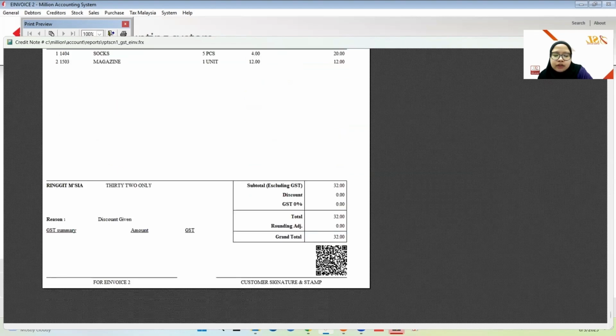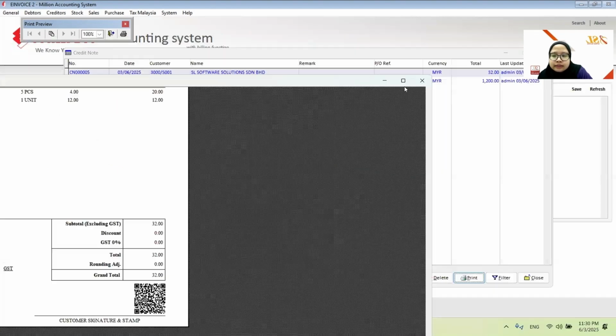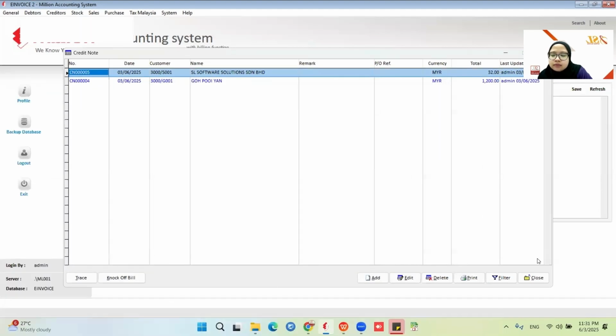And then here you need to give the CN with QR code to your customer. Okay, so understand now? So I repeat again for this part. For the invoices that you want to edit, you cannot edit a validated invoice. You need to cancel first, which is you go to sales report, you cancel the document, and then you edit the invoice back. After you edit, you need to go back to the sales report, e-invoice document, and then you go to the send column, and then you submit again, send again. After you send, you check status is valid. So this way you can use if you want to edit within the 72 hours.